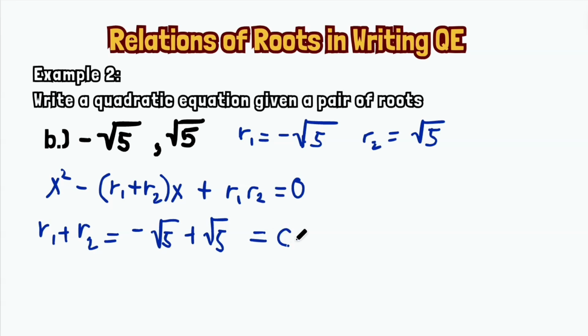So that is 0. Okay? So sige, lagay ko dito. That is going to be 0. Dito natin lagay. So by the way, ito may papalitan mamaya ng 0. So we have another method. We have product of the two roots.